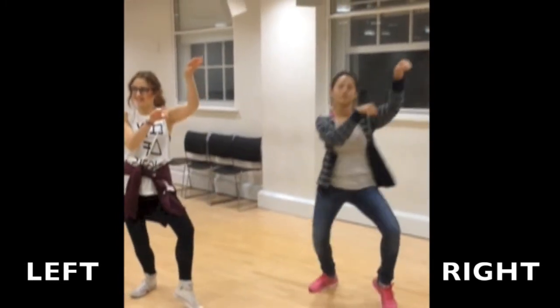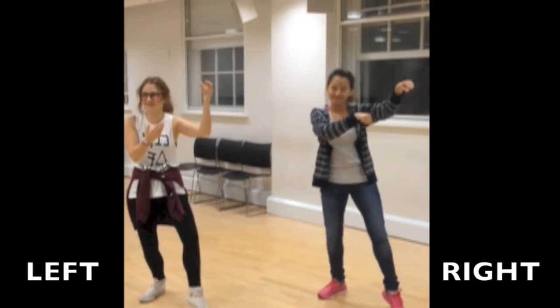Then you're going to switch to the side and it goes, what? Do you call this a thrust? What do you call it?